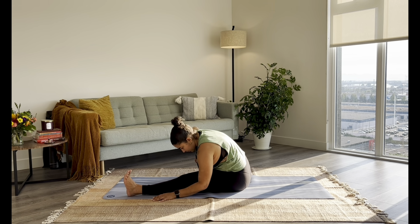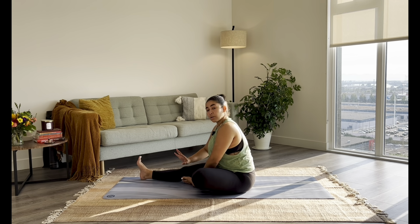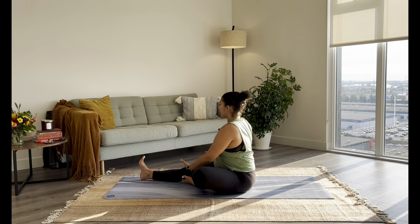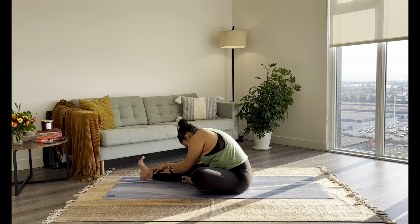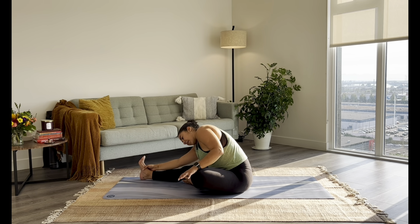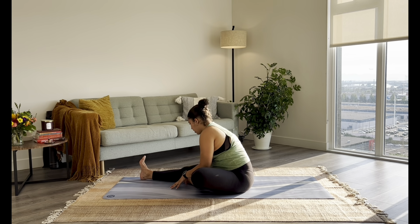Good. Inhale, rolling back up. Extend the right leg. Bring that left leg in, wherever you want it to be. Inhale, turn the torso towards the right knee. Arms come up. Exhale, folding forward, rounding through the spine, remembering to honor your body wherever it is today. If your hands are on your shins, that's fine. If you can't even fold, you're just like, it's too much. You could just have a little baby fold. You don't even have to round. Just try to relax your body.